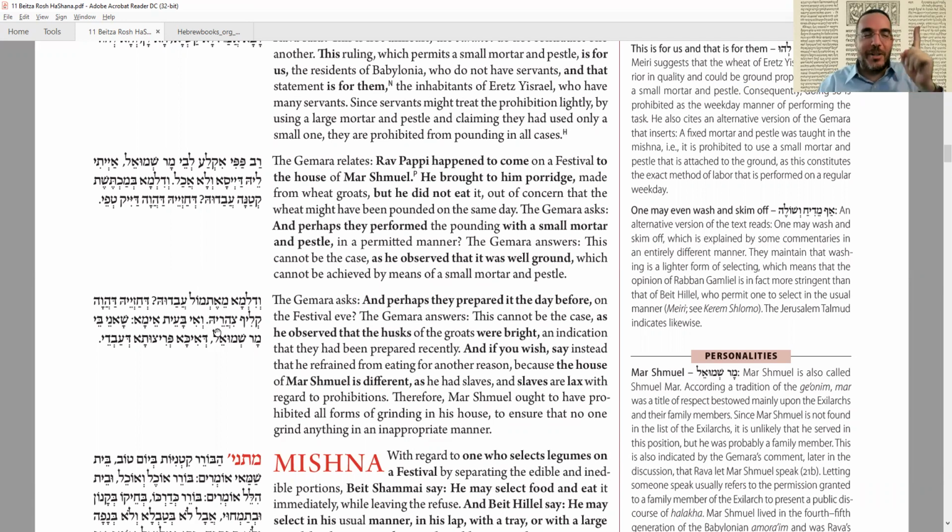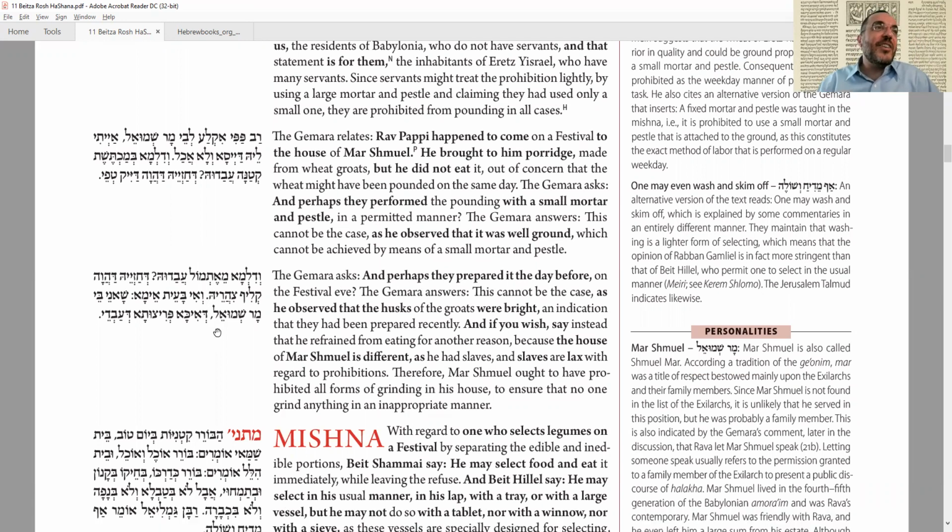You see that Papi could have been a good detective. He can tell from little clues what the story is. So that's one way he knew that they must have violated Yom Tov. Or the other reason is he knew that in Mar Shemuel's house they have a lot of servants, and the servants are not careful, and they go ahead and they do different prohibitions. And so he knew in this house I can't trust the kashrut, and so he refrained from eating it.